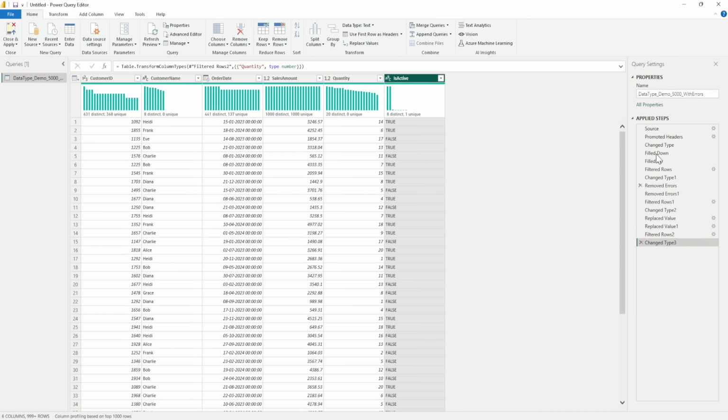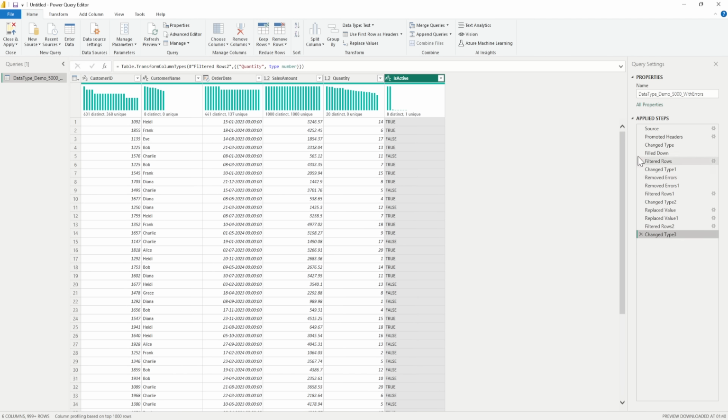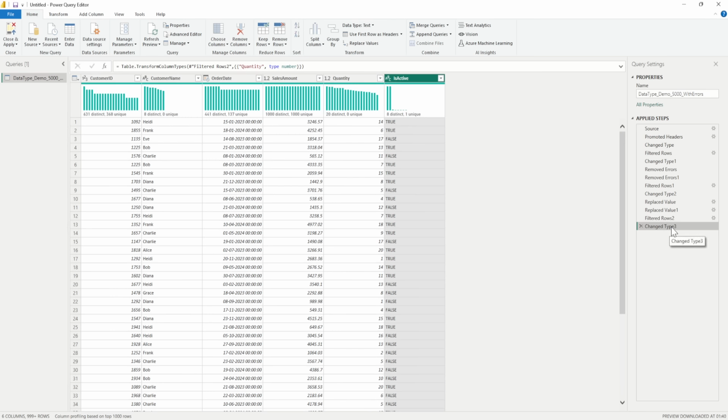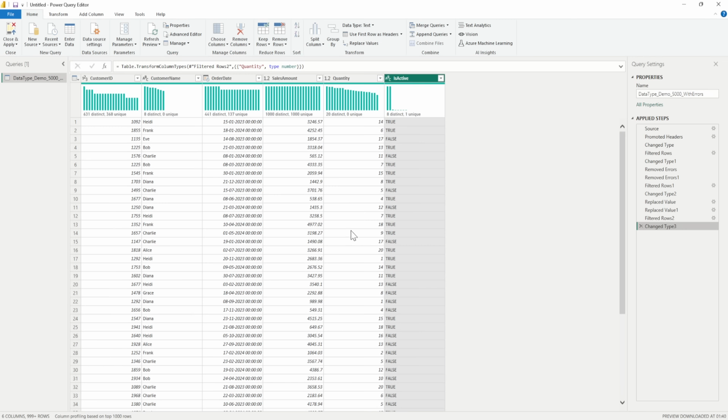As we kept on changing, we kept on updating, these steps kept getting added. We saw that there are steps like filled down and filled up which did not work, so I'm getting rid of them. I'll remove them, and if I can get the data till end, everything is fine. Else you will see that the data doesn't come and it gives you the error. I'll show that as well in some other video.